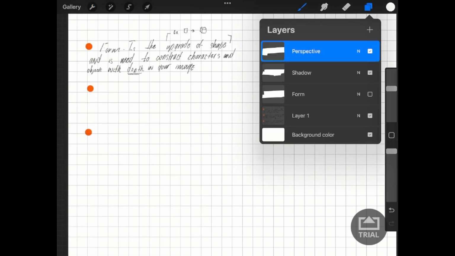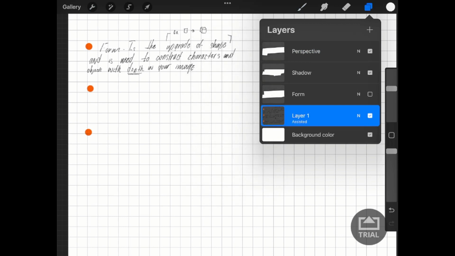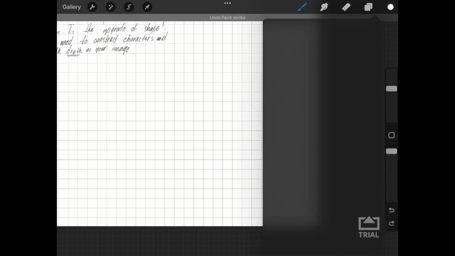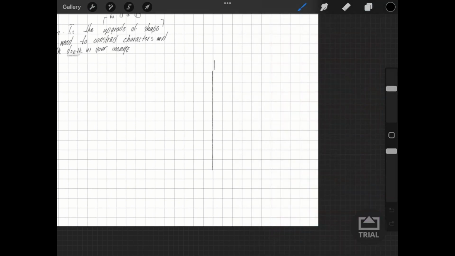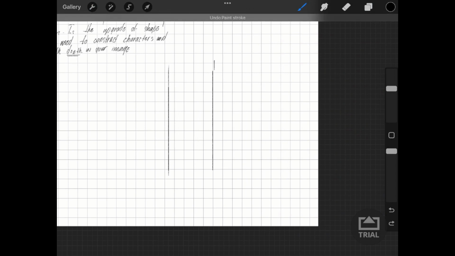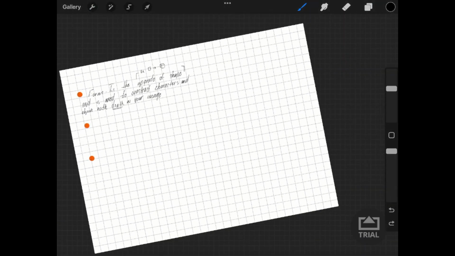So that I can turn Drawing Assist on. Drawing Assist on the 2D grid helps you to draw straight lines. That way, I don't have to keep doing this over and over again. Just want to get it flat on.